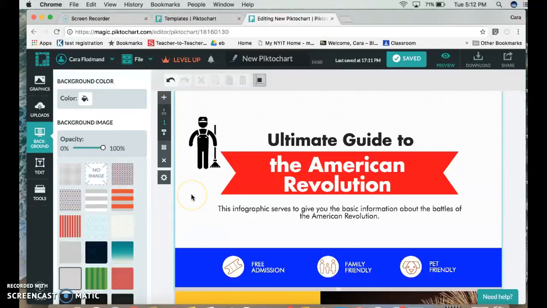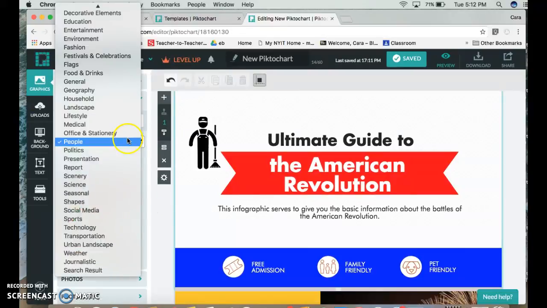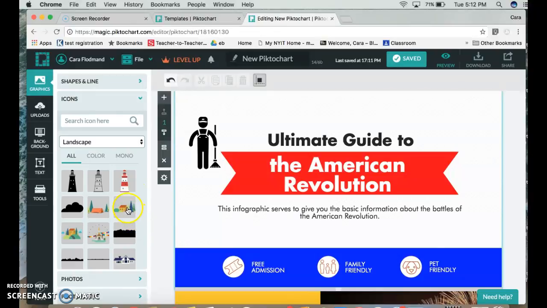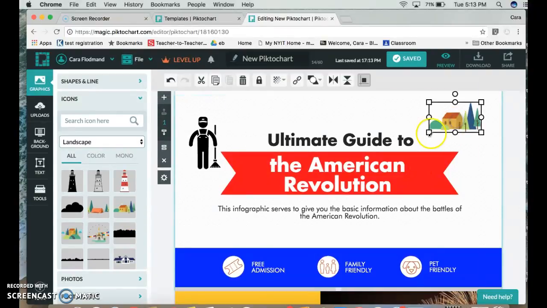Before my students created theirs, I showed a bunch of examples of infographics, like just funny stuff, how many people use the internet, anything like that, really. Anything to sort of get their minds working about how they can portray their information visually. So it's really interesting to use. I hope you give it a try. I'm probably going to continue playing with this for a while because why not, right?